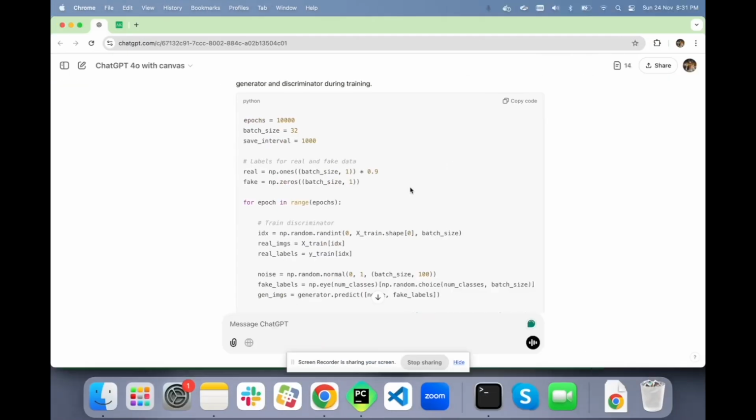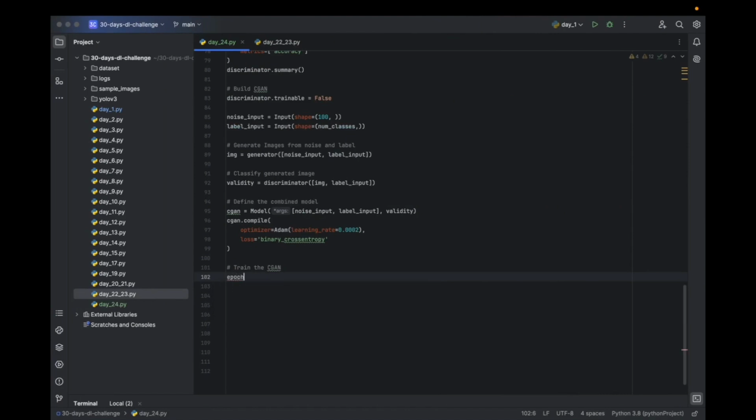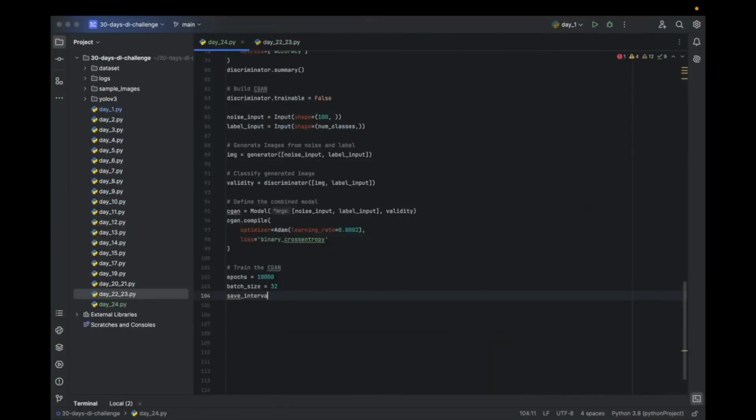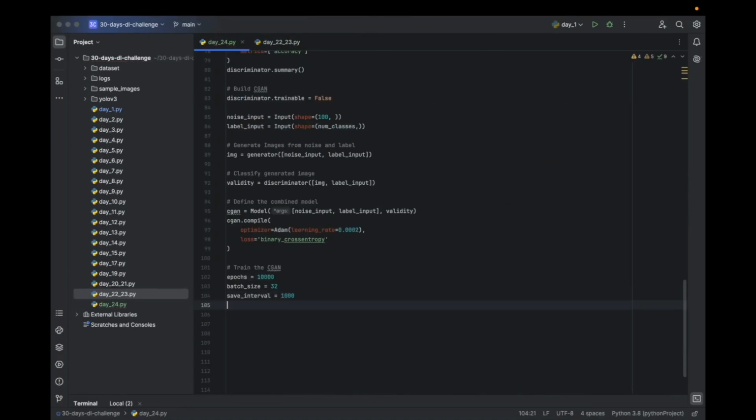It looks like what we did last time. So epochs is going to be 10,000, I'll not go into detail because we already know what it is. Batch size is going to be 32, and the save interval is going to be 1,000.